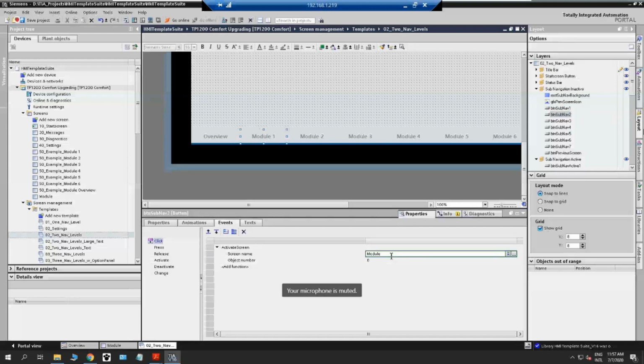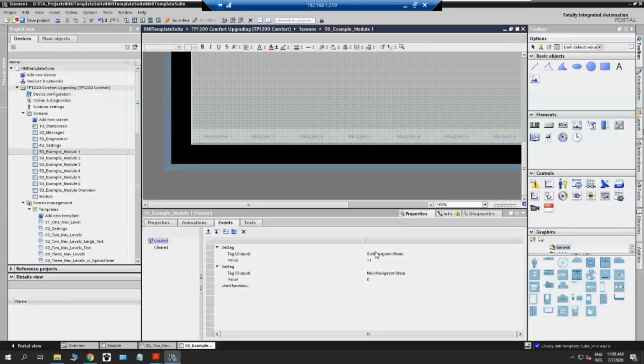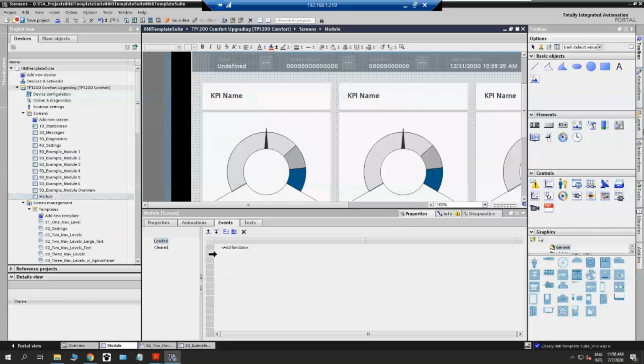and that's it. One more thing I need to take care here is the navigation, because each navigation has its states. So as you see here, there are several states which are representing the animations related to the certain buttons. So I want to copy those also to my new screen. When it's loaded, it will basically change the tag values to those values.